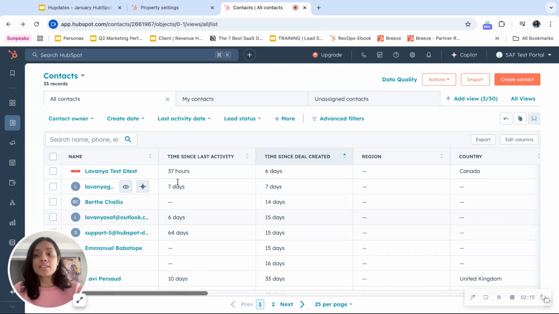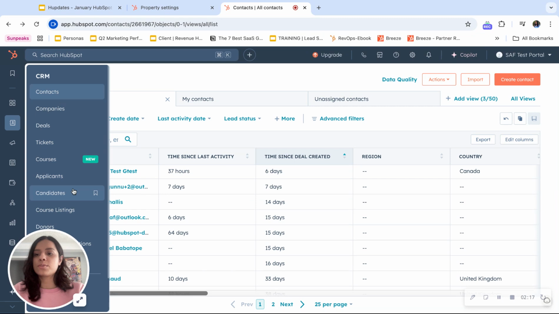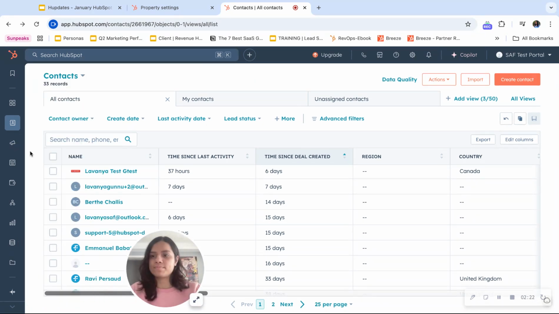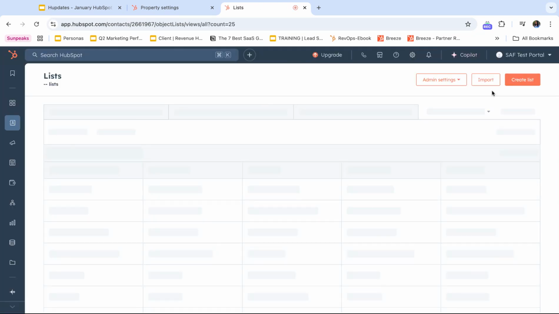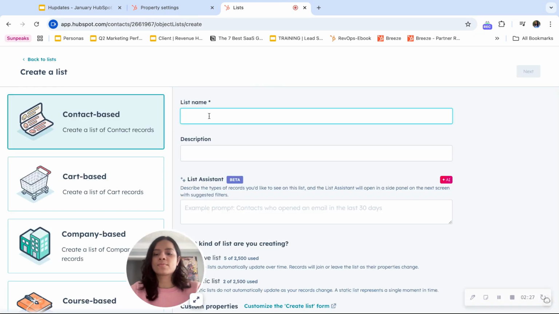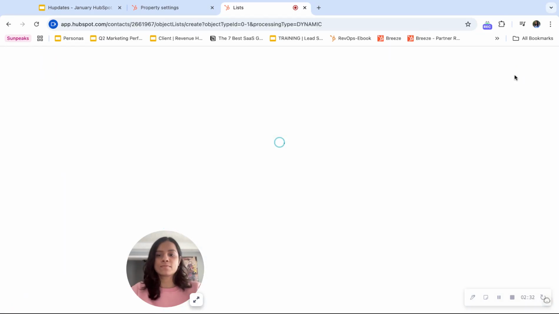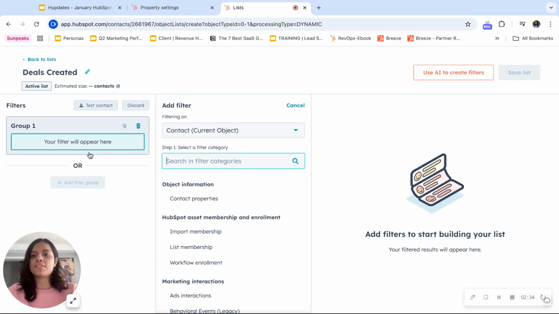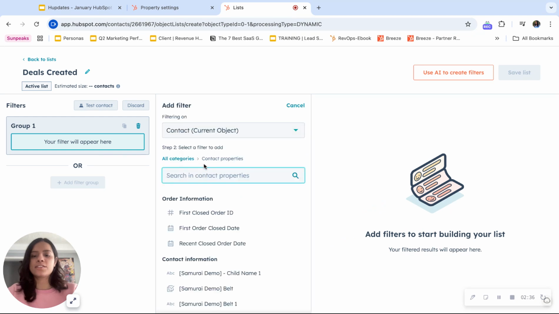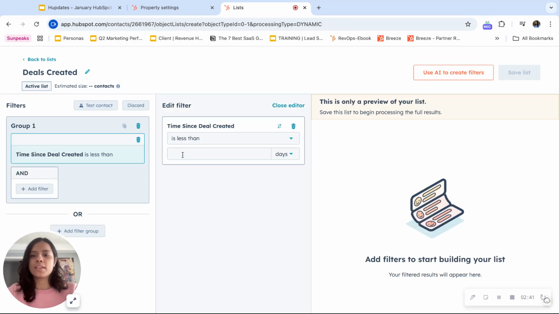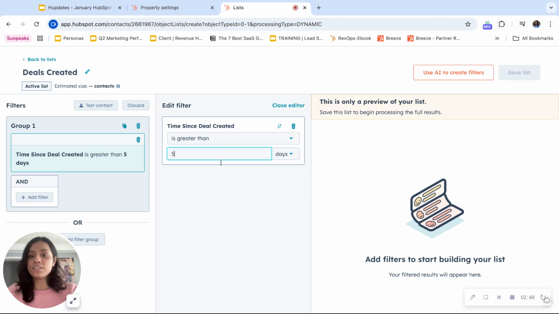You can also build a list filtering this out. So going to lists. Find it. There you go. I can add a filter here, contact properties, time since deal created is greater than, let's say, 5 days.